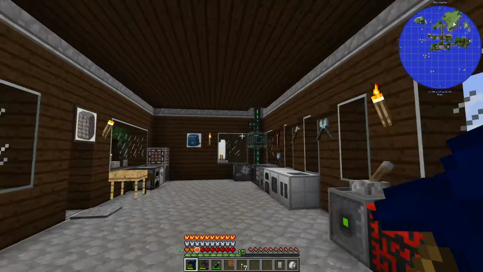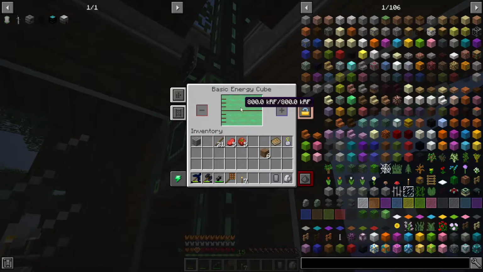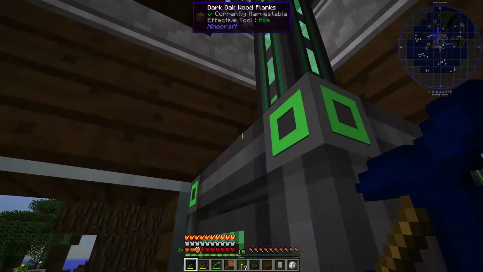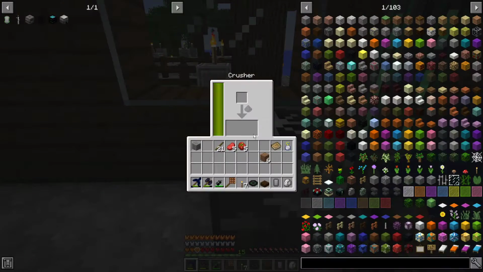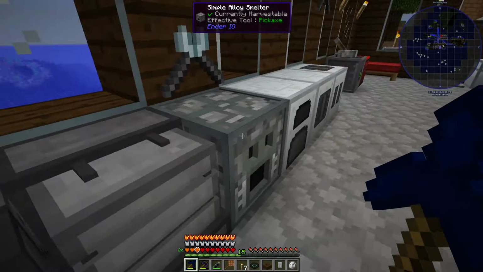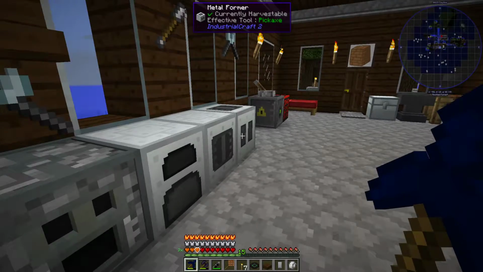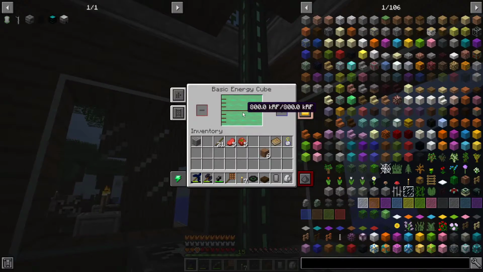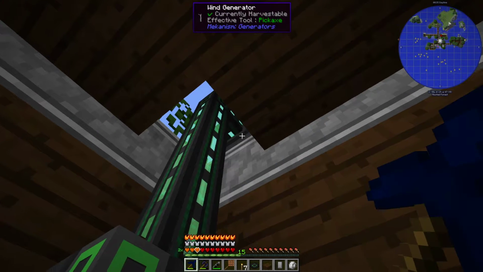Hop down, and we should be able to come into here. And that bad boy should have plenty of power. So if I take this off, we should be perfectly fine. I don't think anything is necessarily running on this. Yeah, everything should have power, so we should be good, which is awesome.